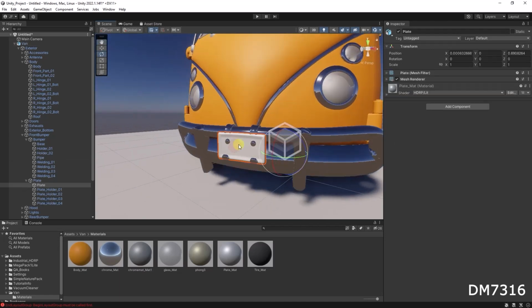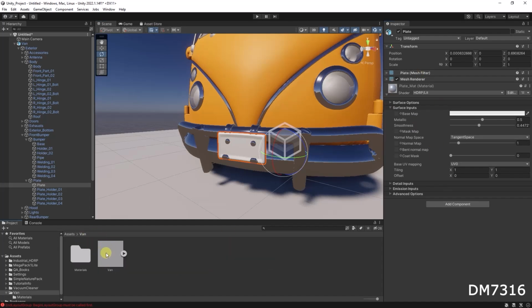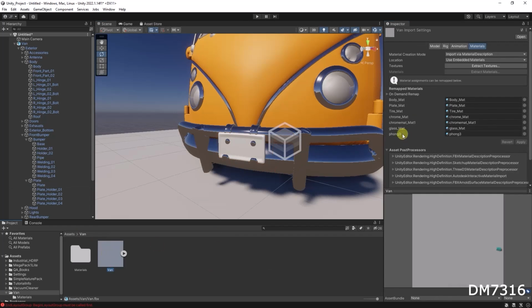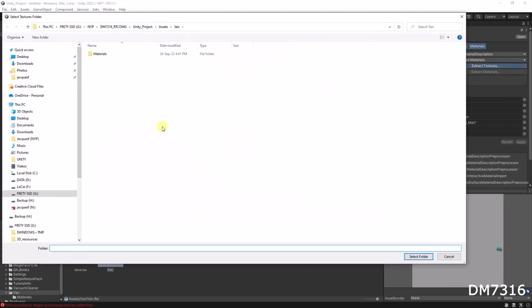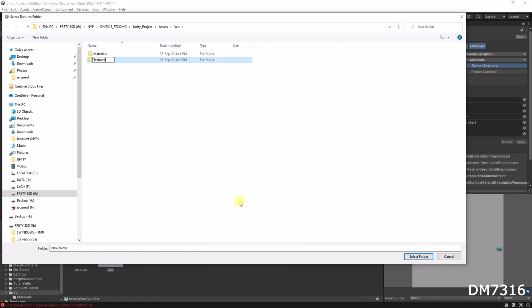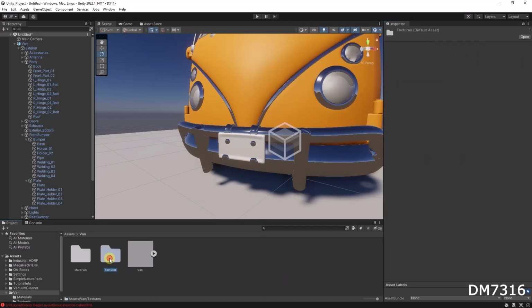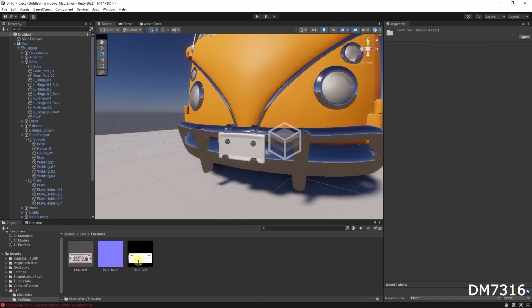Okay, so this object does not have the texture, for the same reason as before. You have the van file here, the FBX, and I didn't click on extract the textures. So same, I can extract them. So I will click on extract. I will extract them here. I will create a new folder with textures. And now it will do it. So now if I open the textures folder, I have my textures.